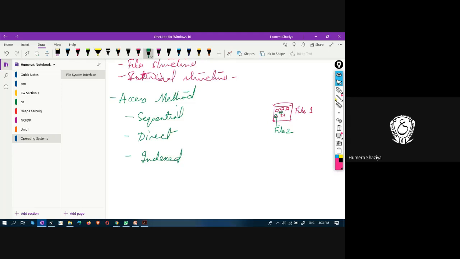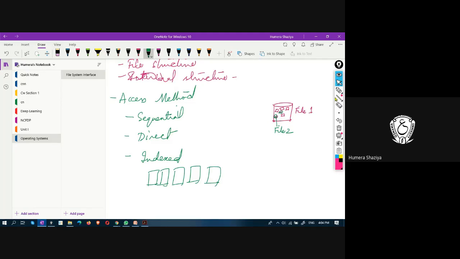Sequential access allows user to traverse or iterate the file, go through the file in a sequential manner, one part at a time. All right. So our file has these 5 parts.